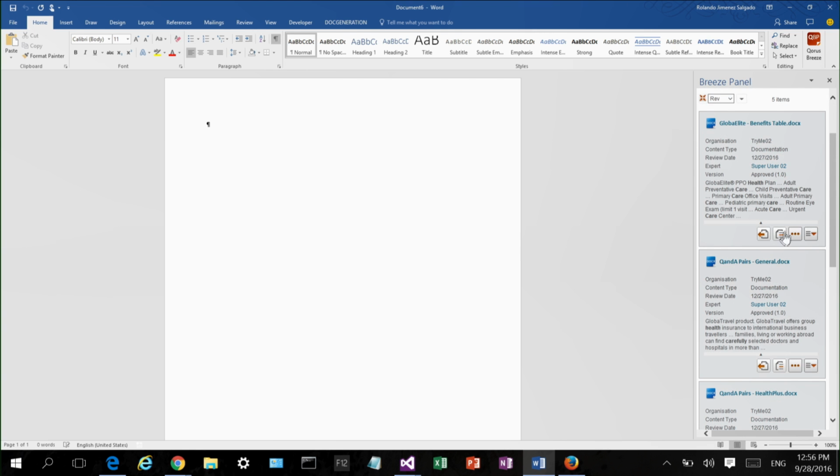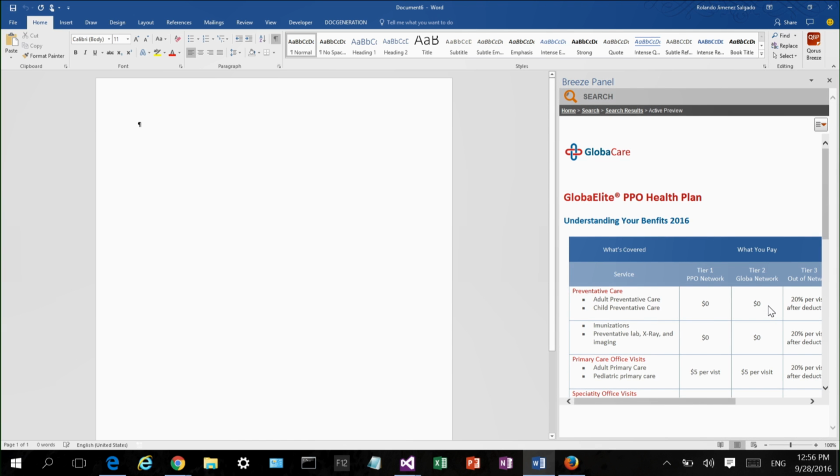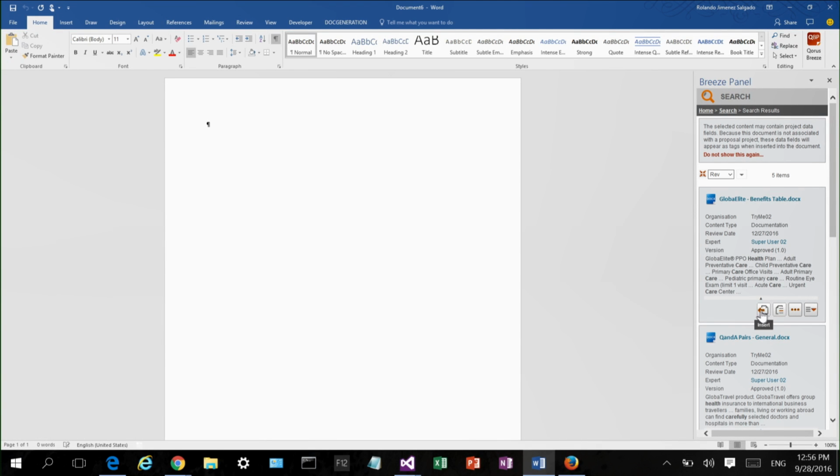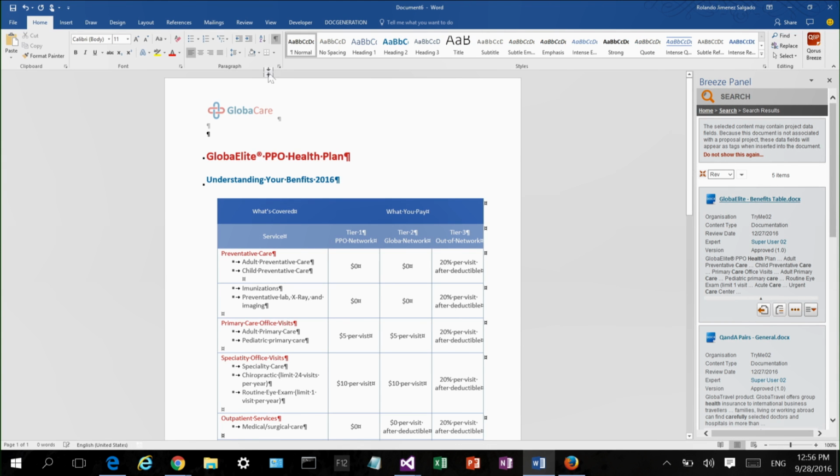And then from there, they can choose to do a few things. They could preview it. And what you can see happening in our VSTO version is that the task pane actually expands at that point. Or if we go back to that result over there, they can simply hit the insert button, and that will then load that content and deploy it into the Word document.